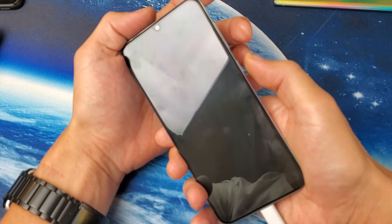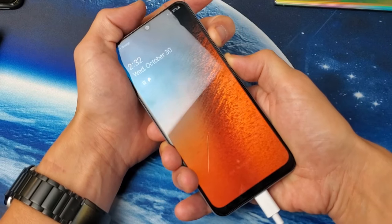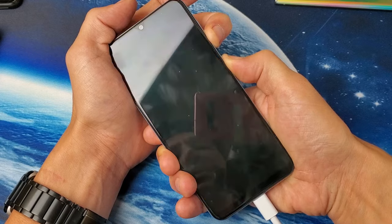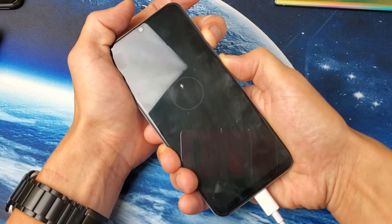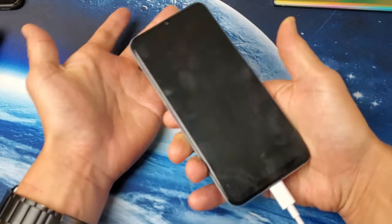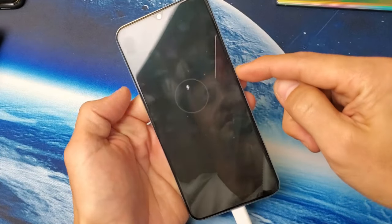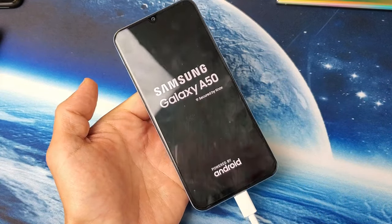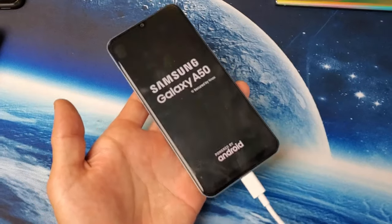Volume down, power. Press and hold — it's charging still, but pretend your phone is black. Hold it for about 15 seconds. I'm still holding, not going to let go. 13, 14, 15 — now let go. Your phone should be off. Now press and hold the power button to boot your phone back up. I just felt it vibrate and now hopefully you're back up and running. If not, we're going to go to the next step.